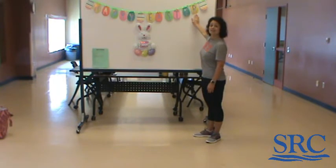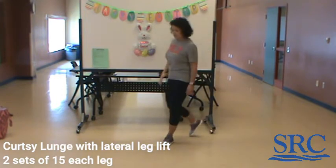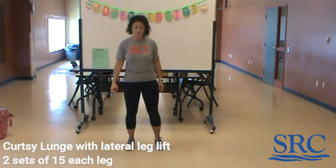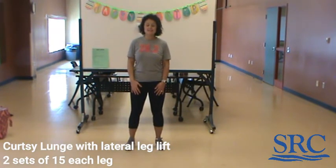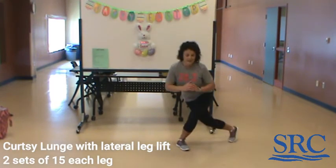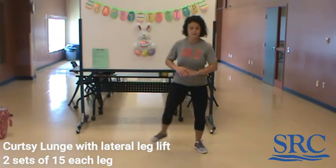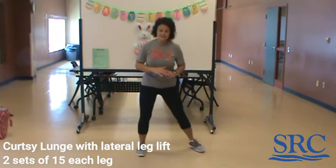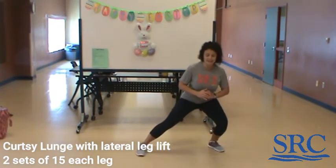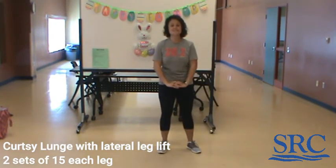So completing our word Easter, we have the R. It's going to be a curtsy lunge with a lateral leg lift at the end of it. So position yourself so that you have lots of room to move sideways, and you're not kicking the coffee table or the kitchen chair. You're going to take a step back and forward, lift. Back, 15 on each leg. So that was one and one. This is two. Take the leg back as far as you can, pushing off here to get you back, and then add that leg lift. Two sets of 15.